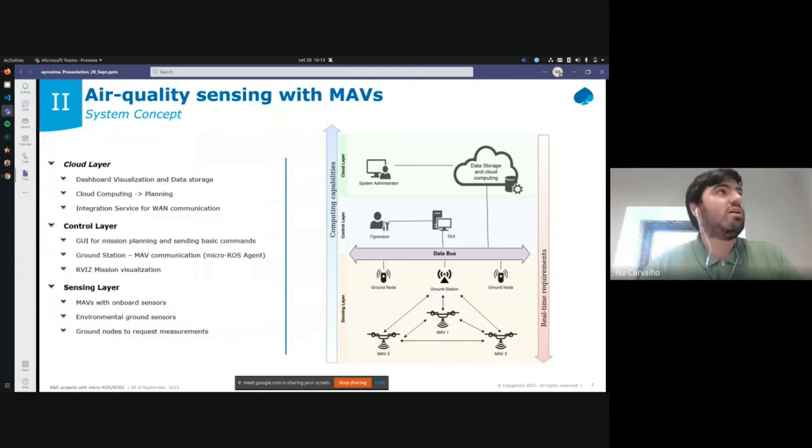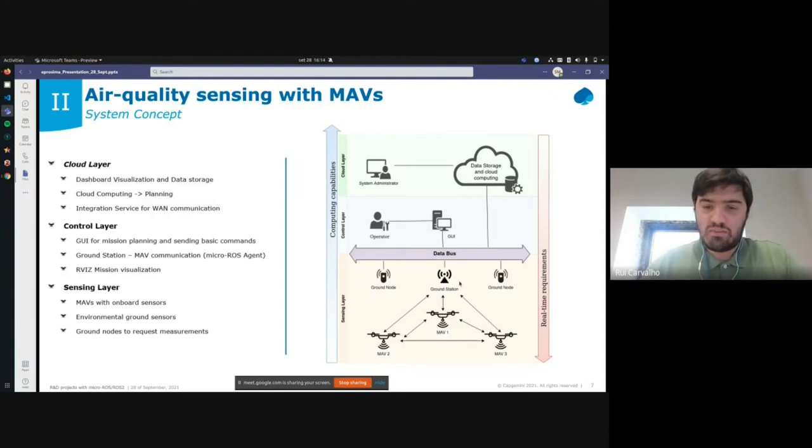Okay, so here we have a system concept diagram. At the bottom, we have the drones. The drones are connected to a ground station here that is running the micro-ROS agent, which, as we know, acts on behalf of the drones in the DDS data space that is represented by this database. This database is the core that we believe improves the interoperability of our systems, as all the entities that participate in this use case communicate through it, either by ROS2 or micro-ROS.